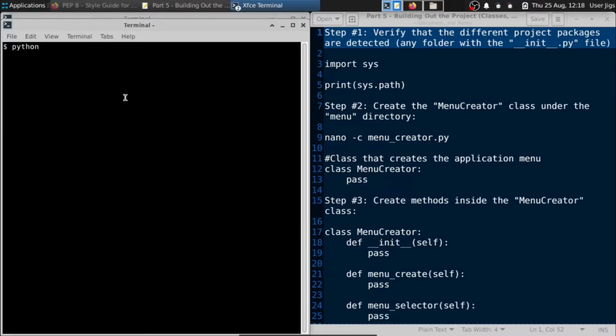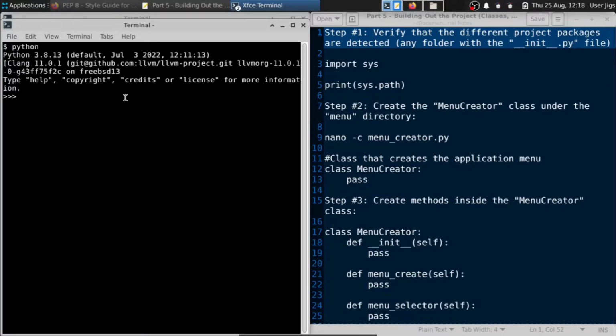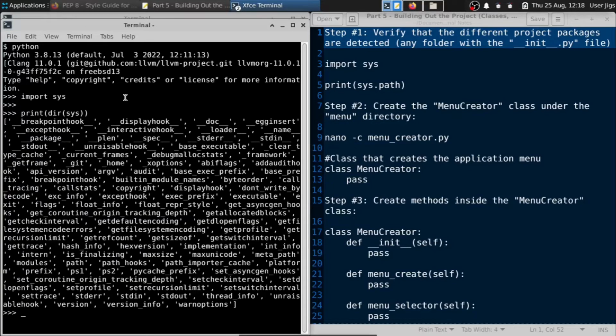I'm just going to go into the Python terminal. I'm going to import sys, and I'm just going to print out the contents by calling dir, and then the module name. If we print this out, it will list all of the attributes, functions, methods, all the stuff contained within this module.